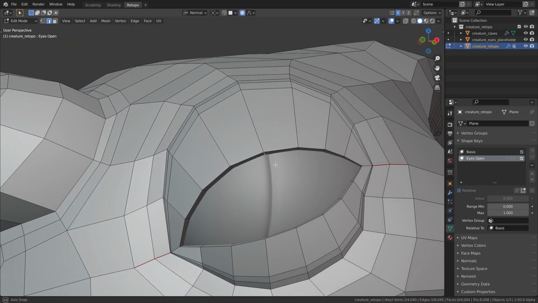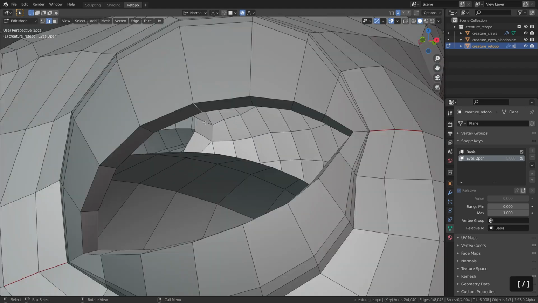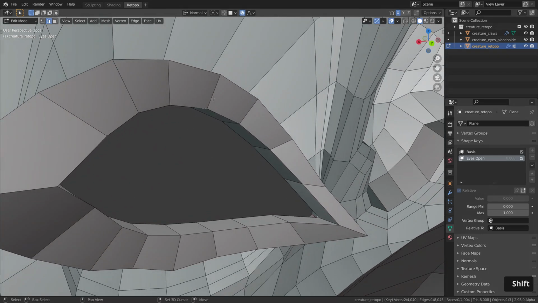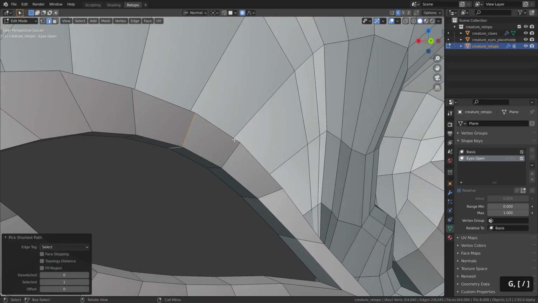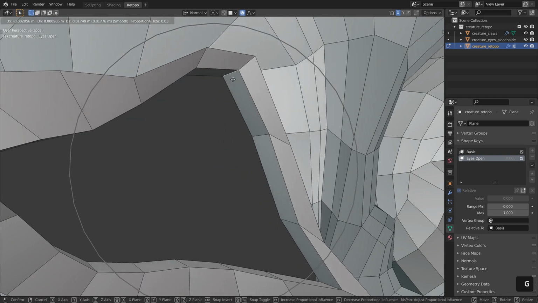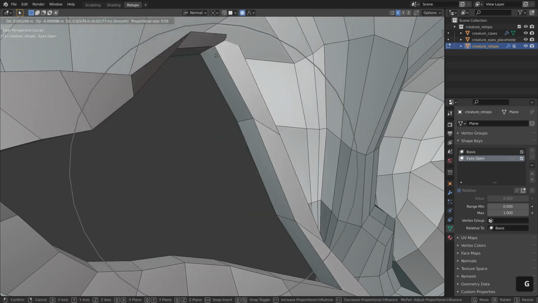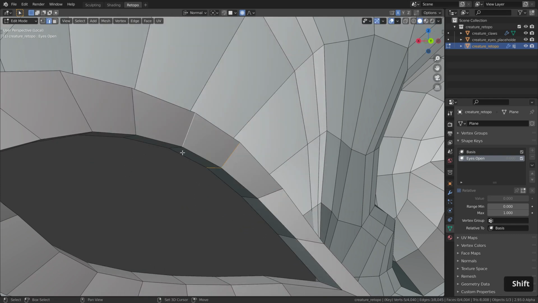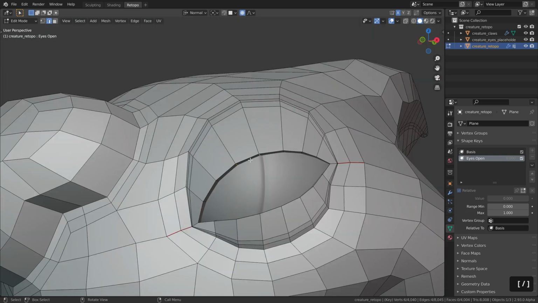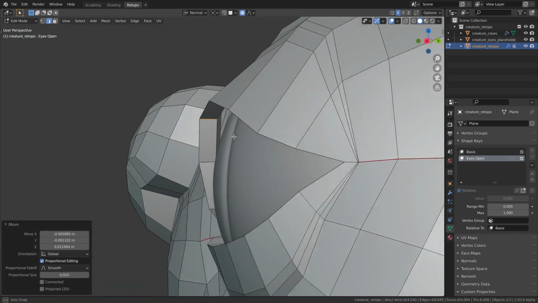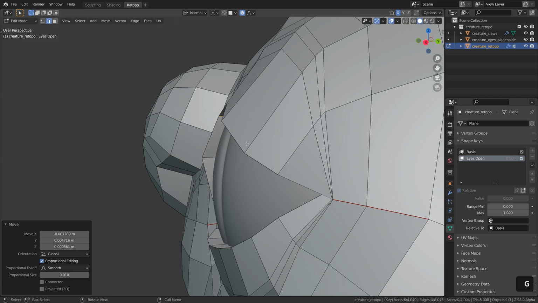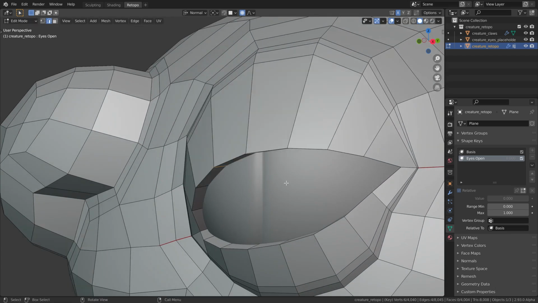Keep in mind, if I hit slash on the numpad, that we also have this part here from the inside. So we have to make sure when we are moving this around that we also select the inner part. Otherwise it can happen that something like this happens. So make sure that this here is selected. Let's hit slash once again. Let's move this up with a smaller radius and let's keep it relatively close to the eyes. And let's undo this one more time.